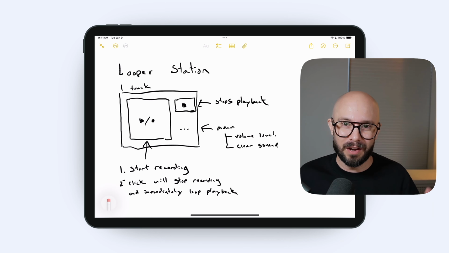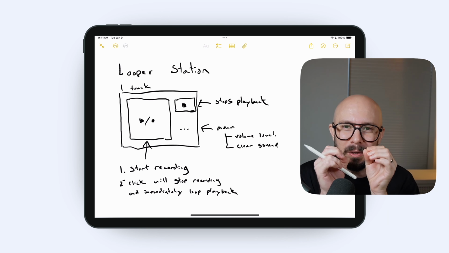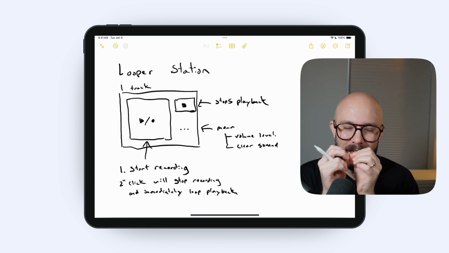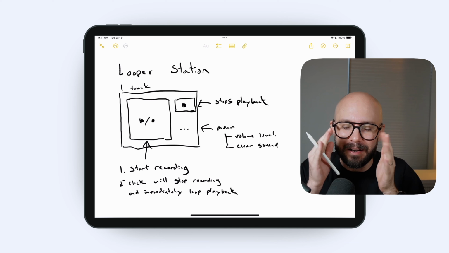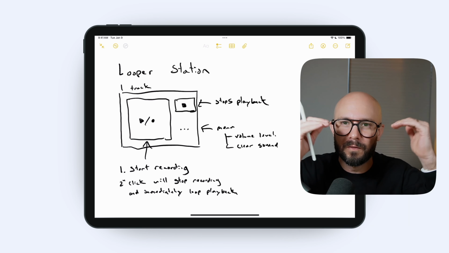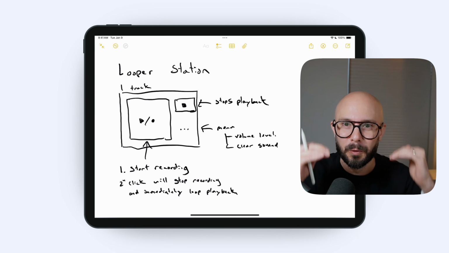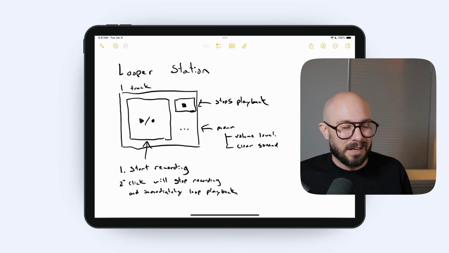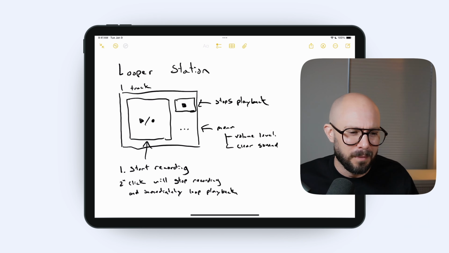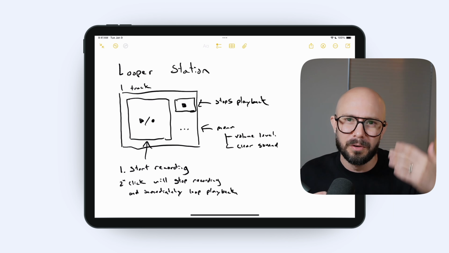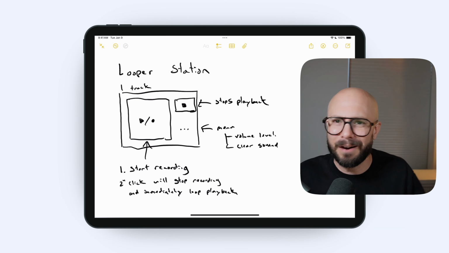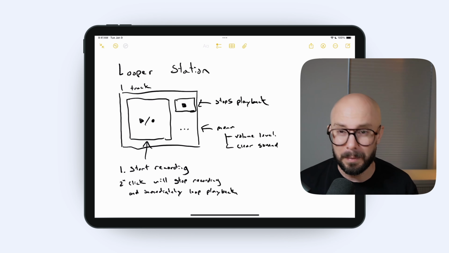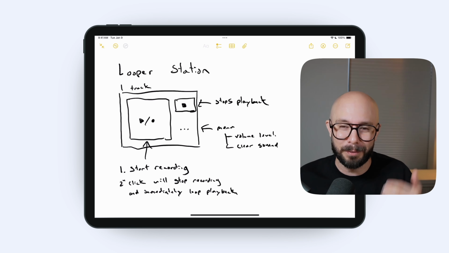Is you start with the foundation of what's the core thing that we need to work and work well. And then once you have that, it's much easier to add on more functionality on top of something that is working. So, for example, maybe I want to do effects. I want to have some reverb. I want to make my voice sound really deep or really high pitched. I don't know, some other effects. And so maybe I want to add that on. But you know what? I can't add that on to something that doesn't loop and play back and record. And so that is the starting point.